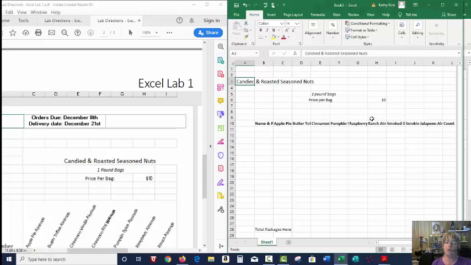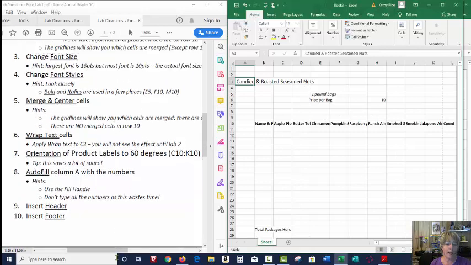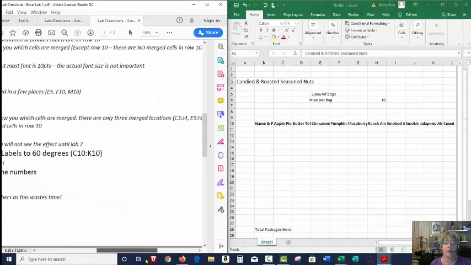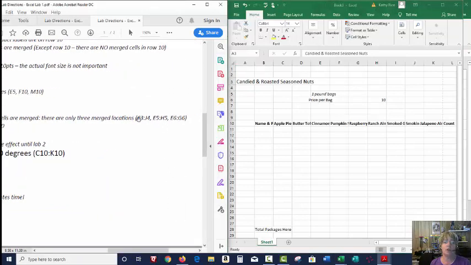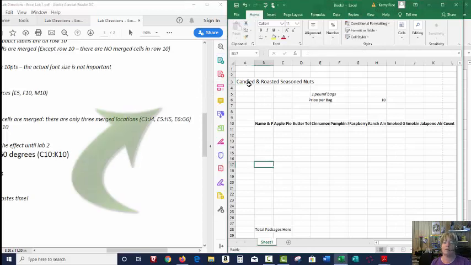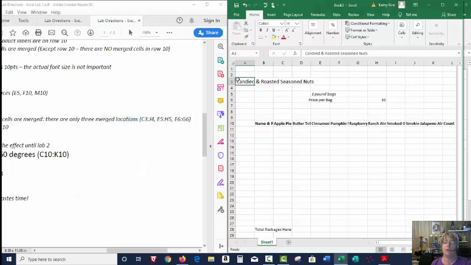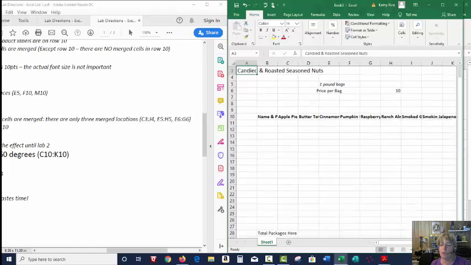So let's go over to our lab, and if you look here, I'm going to go back up here on the instructions, because right here in the instructions it tells you what cells to merge right here. Somehow or another I've gotten my text into the wrong cell. I don't want to retype this. So all I need to do is click on the cell where it is and go to the top of the cell markers here. Let me show you closer.